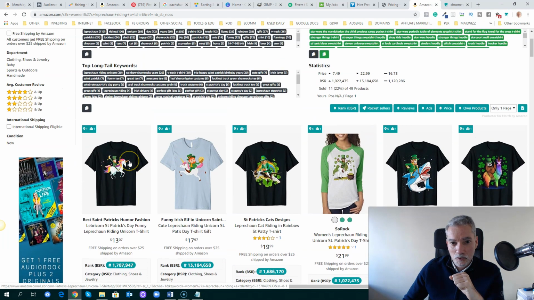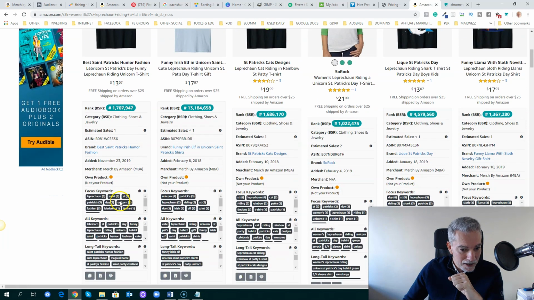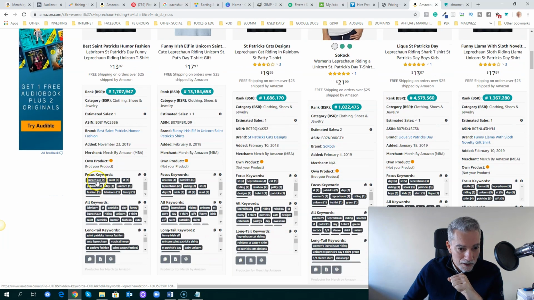Which is cool because you can also see here all the keywords, the focus keywords, so you know that this listing uses leprechaun 5 times, saint 5 times, Patrick's 3 times, and so on. So you can take a look at all of this, and you can decide which keywords you should also use on your listings.